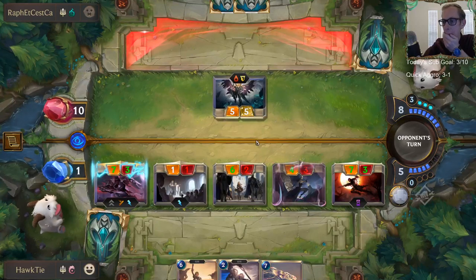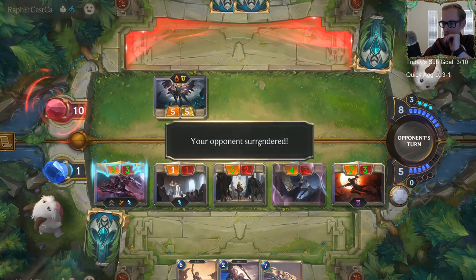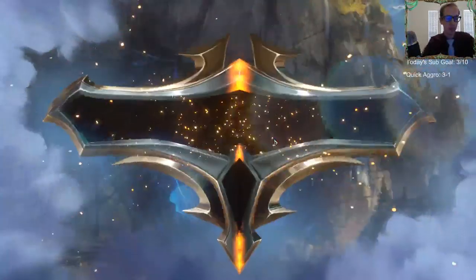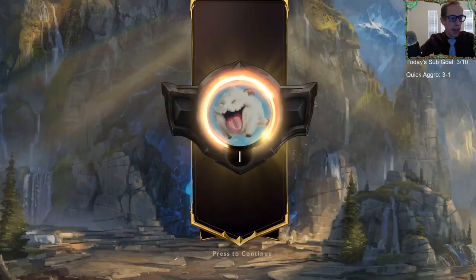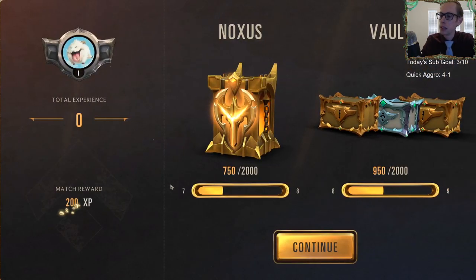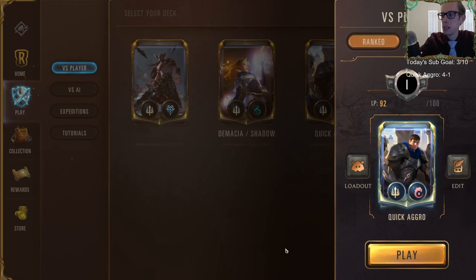I will end this here. Now 19. Hold back the darkness. Awesome. We did it. Victory. Man, we have some really close games and everything. We're not winning by a lot. But our quick aggro deck is doing it. We're kind of doing it.